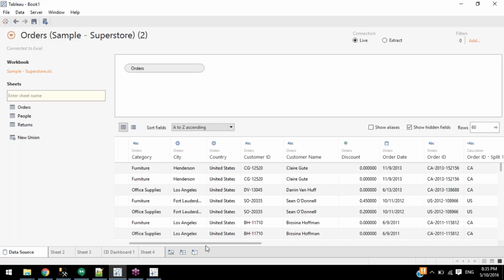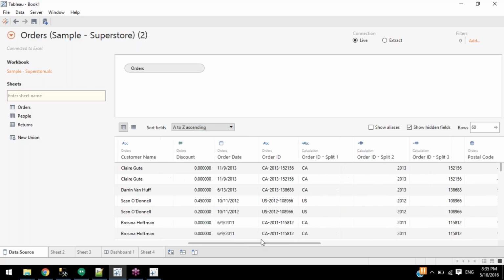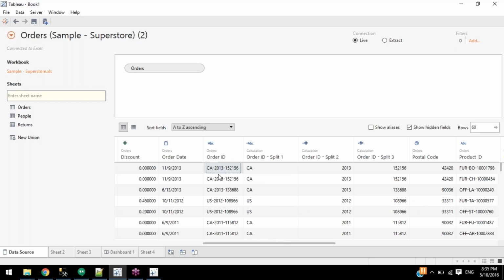Observe these columns: CA is listed here, CA here, 2013, 2013, 152, 156, 152, 156. So by taking this hyphen or dash as the splitting element between different values, I was able to split this column into three different columns.